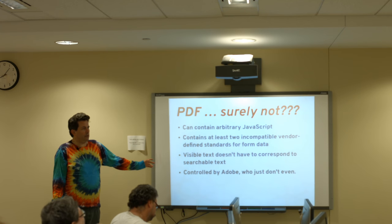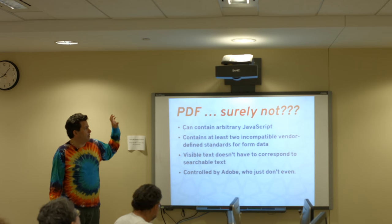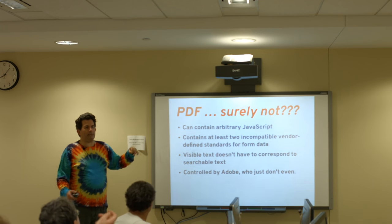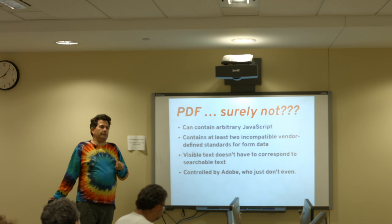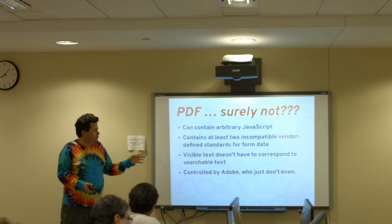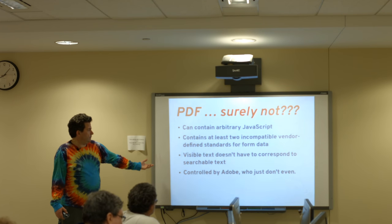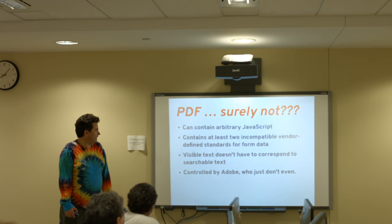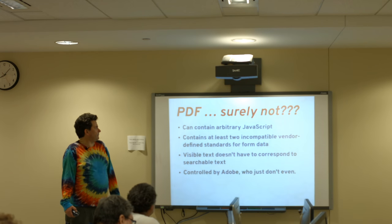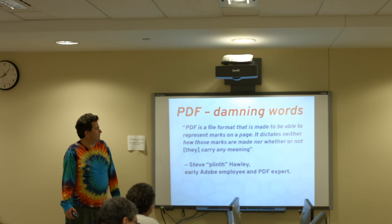However, the other thing, whoever came up with the PDF standard over years and years was basically trolling, because you can have something that appears on the page that doesn't actually correspond to the searchable text. You can re-encode the text, so the characters appear one way, but when you copy and paste the text, it's actually different. There are so many ways you can make a PDF that is non-accessible. And then you've got Adobe. They do their own thing, they contradict themselves, and they make no sense, even to themselves. The trouble is they want to make money at an open standard. I know. There's a contradiction or three there.